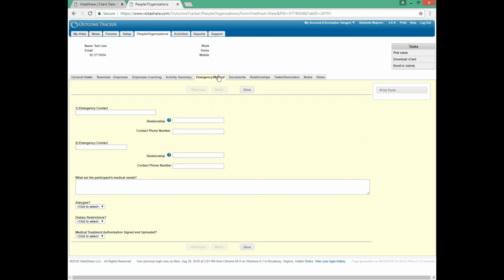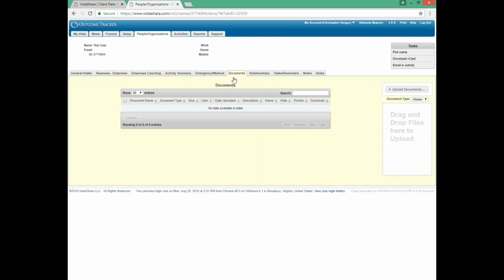Okay, and it's the same process. I would just enter it here, and clicking the Save button saves that information entered to this particular record. The Documents tab, we touched on documents earlier regarding a note, a coaching note, but this tab is where I can go to enter documents to the record itself. Okay, so if I have something that I needed to upload for the record, I can refer to this Documents tab to do that. There are two ways to upload documents.